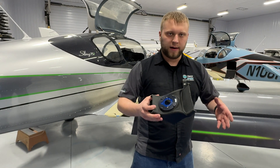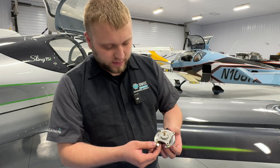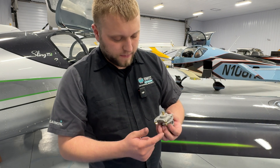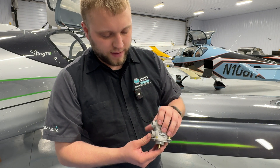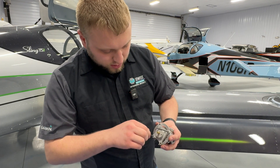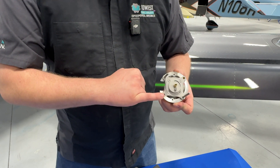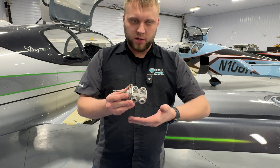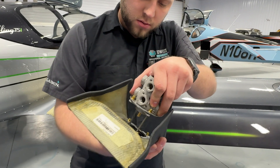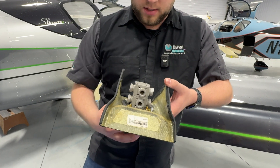Now we're going to assume that we're going into the aircraft at this point, but we're showing this on the bench just for demonstration purposes. Coming over to the fuel selector, we've got this ring that needs to go on — just get it around these four nubs. You've got this cutout here to help you do that, get it down in there, you might have to kind of tweak it a little bit. The bottom of the ring notch is on the flat side of the valve. We're going to take the guide rods again, thread them on opposite corners into the rivnuts. One quick note: if you're doing a retrofit and you have rivnuts in this flange, you have to drill those out. At this point we're assuming your fuel lines are all attached. You come in from the back of the shroud and as you're assembling this, just make sure everything goes in nicely and lays down flat.